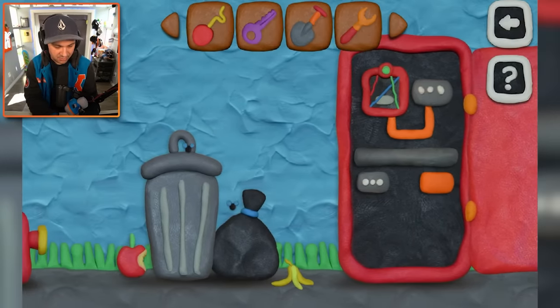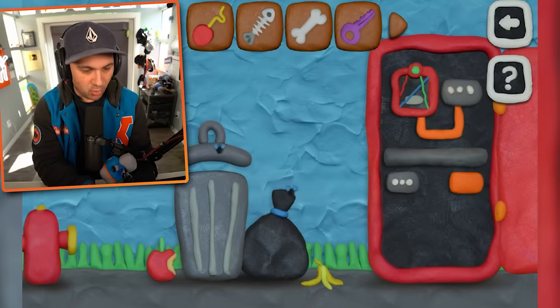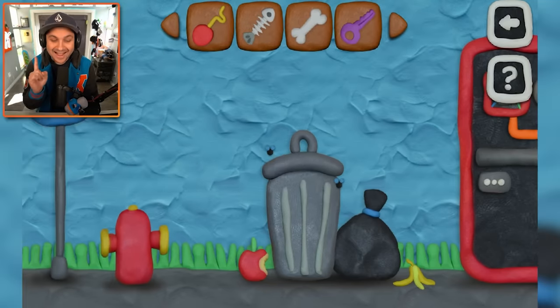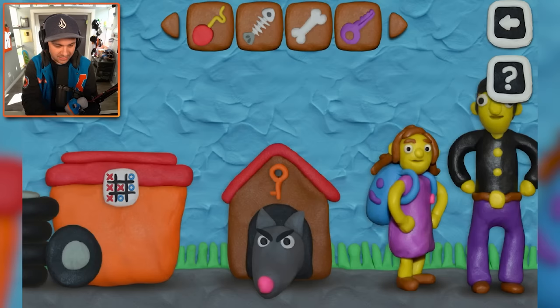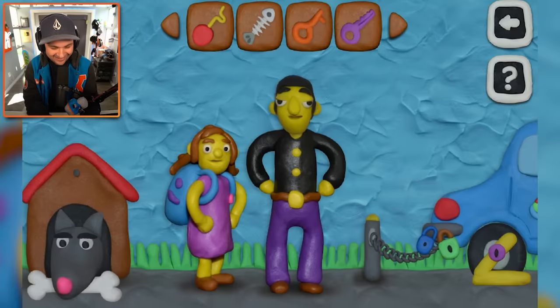Banana peel. Apples? No. Trash? Digging through the trash. A dog bone. Is there more trash? No, there isn't. But I know what to do with this dog bone. Hello, doggy. Have this. And please, let me have the key. Look at me.